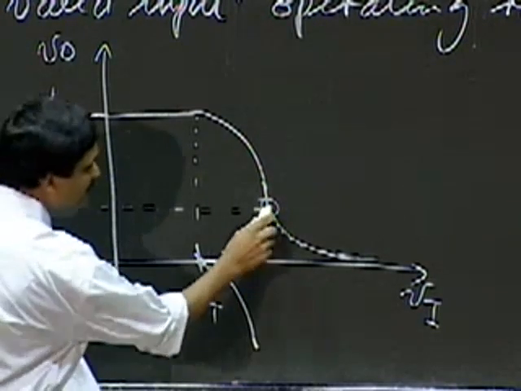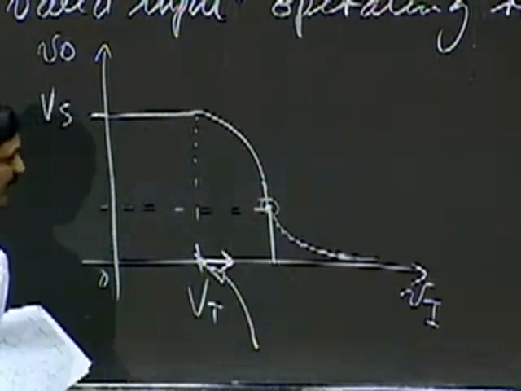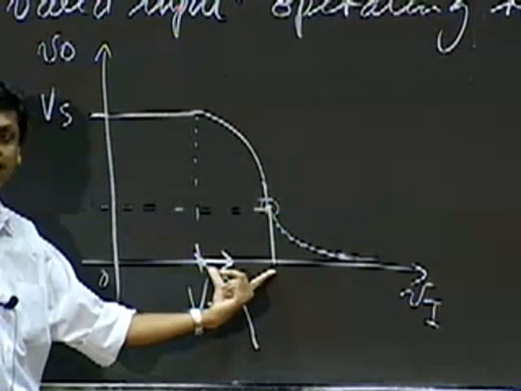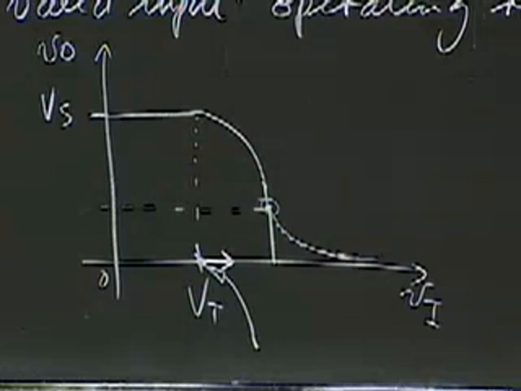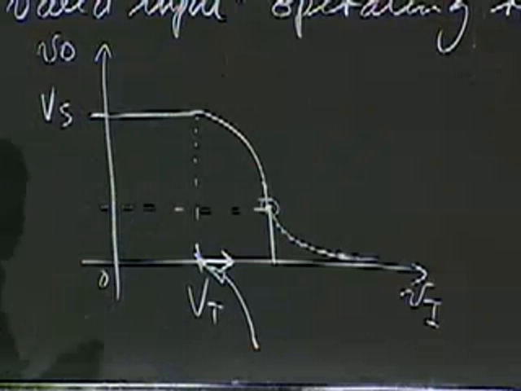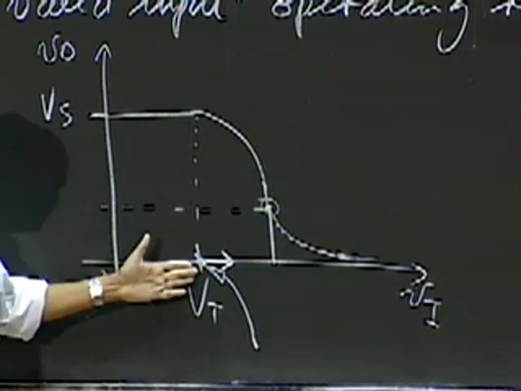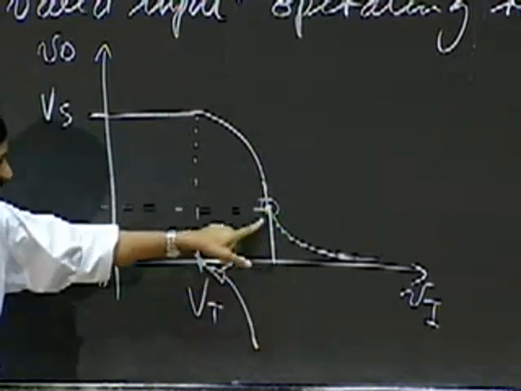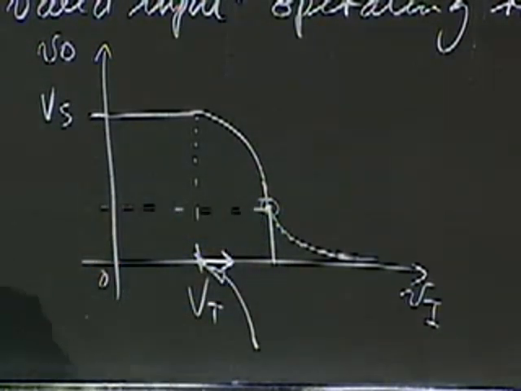So I need to find out what this point is. Once I find out what that point is, then this will be my valid operating range. So let's figure out what that point is. At that point, the following is true. Certainly VGS, or VI, is greater than VT. And at that point, the output goes below the input minus one threshold.